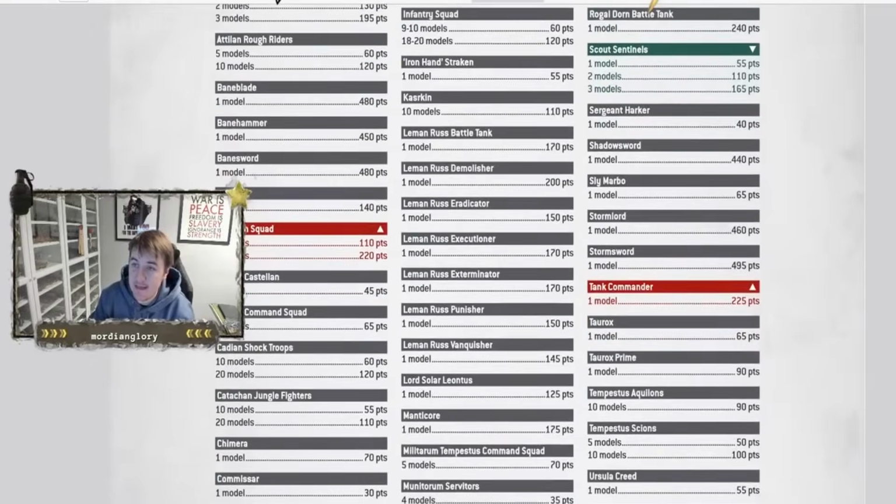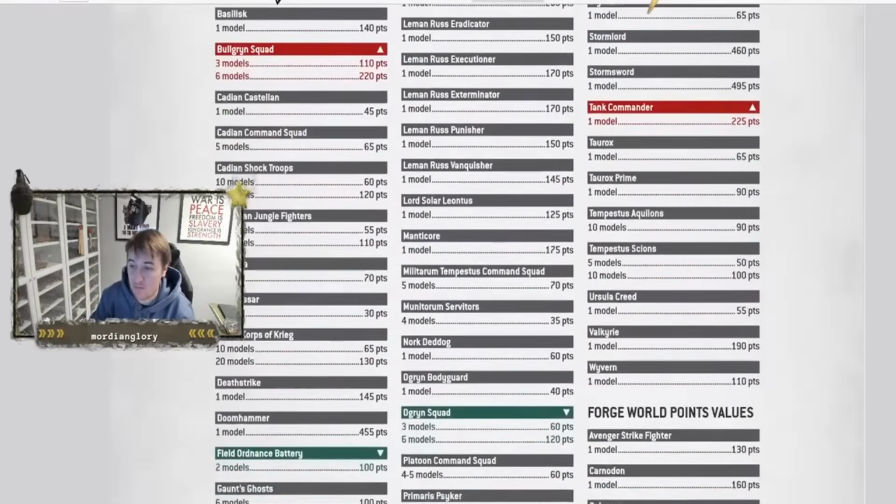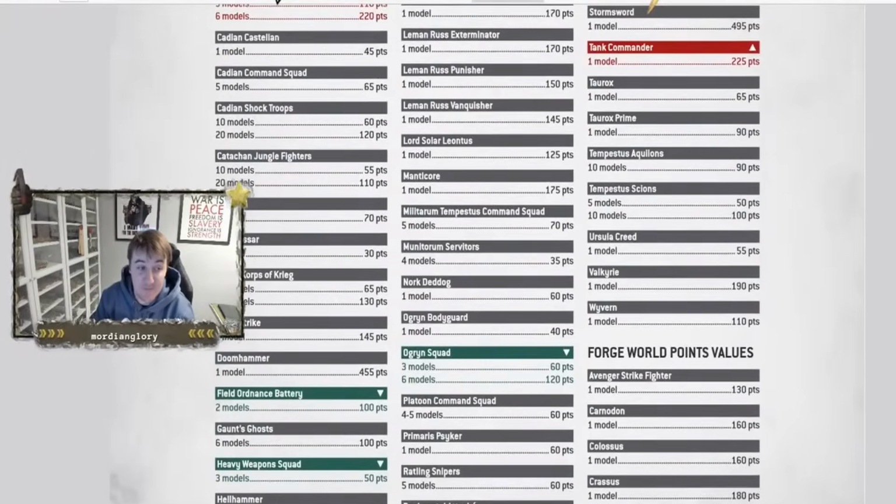So that is the Abhumans covered. Then let's get to some of the other accoutrements. We've got some buffs for field ordnance batteries and for heavy weapon squads. Now, field ordnance batteries have gone down to 100 points. That's a 20-point decrease. Now, again, like with Ogryns, fundamental things haven't been fixed about the field ordnance batteries. They've not suddenly had a whole new datasheet, but they're just a lot cheaper.